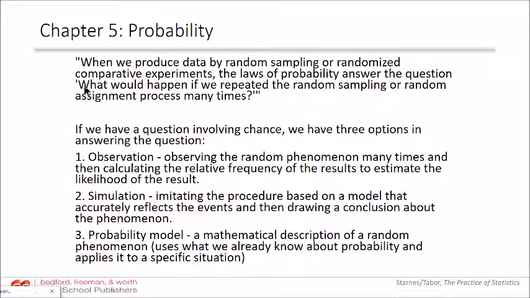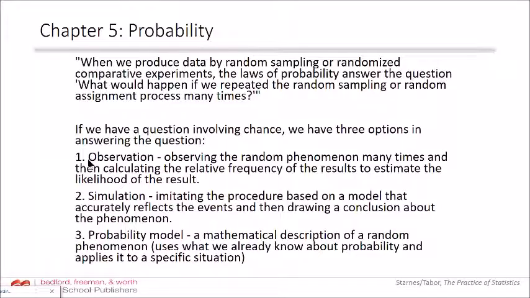But in this chapter, we're going to focus on probability and figuring out how we use our probability theory to calculate probabilities to be able to determine if our results are statistically significant or whatnot. So anytime we have a question involving chance, we have 3 options in answering that question. In other words, we can estimate probabilities 3 different ways.